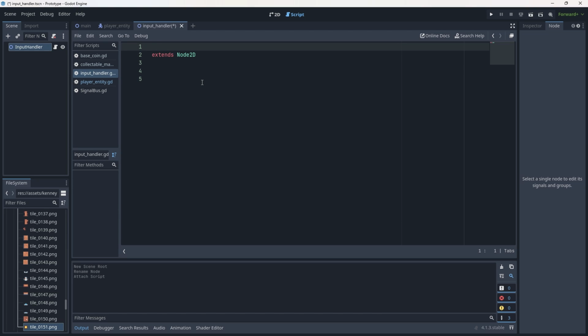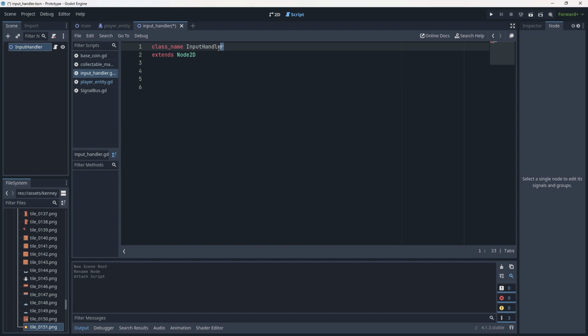I'm going to give this a class name. Classes are a very cool thing in this. Usually I use them to help with autocorrect and a few other things, and we'll probably end up diving a lot deeper into classes as they become more and more important. For this instance, I'm going to be giving all of my handlers a class name of sorts. So this class name will just be input handler. Give it a second to autocorrect or remove the errors, and there we go.